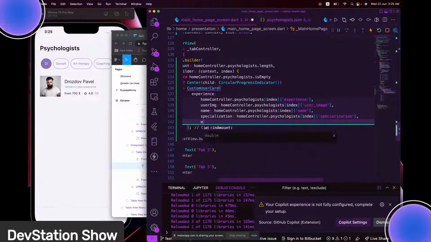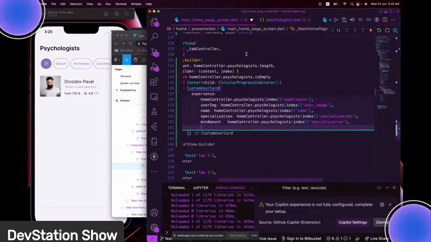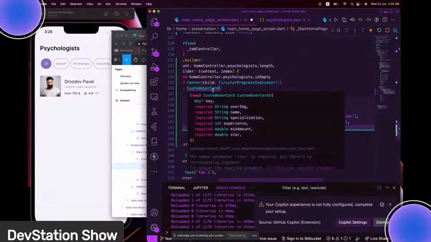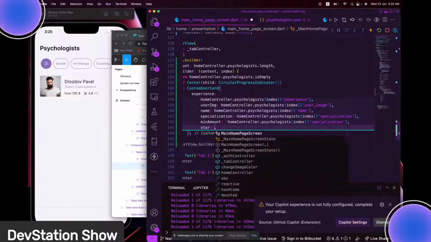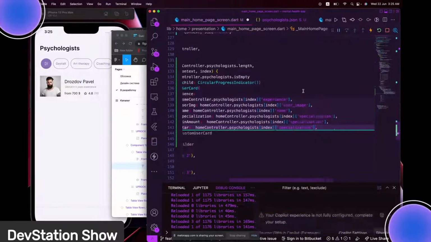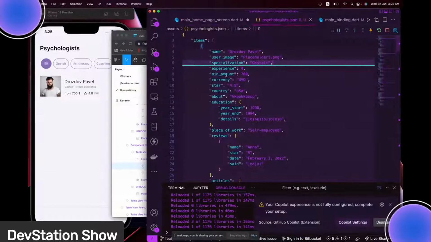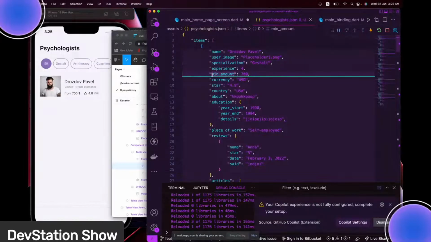Minimum amount, min amount, and star. So for the min amount, we get hold of this min amount.